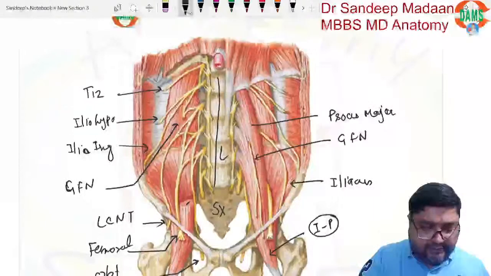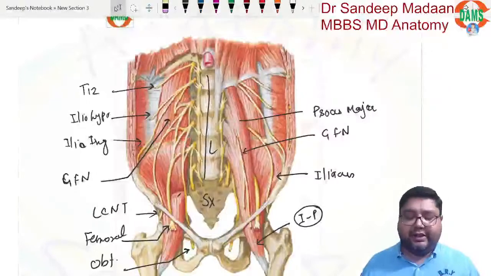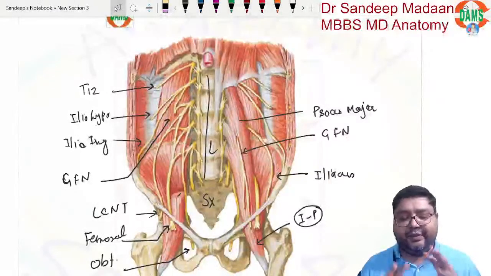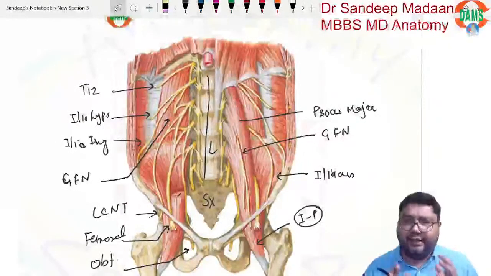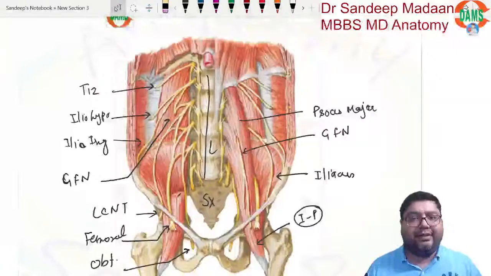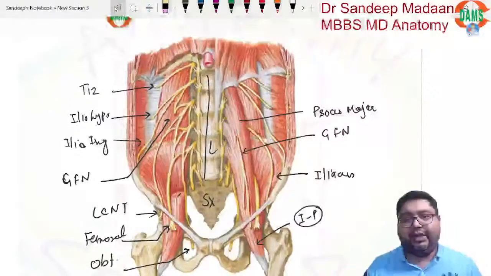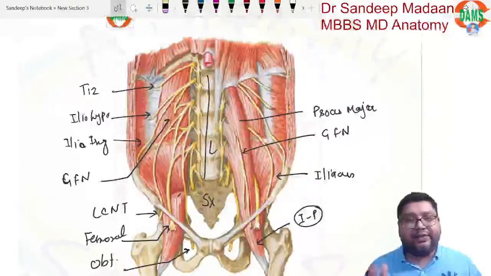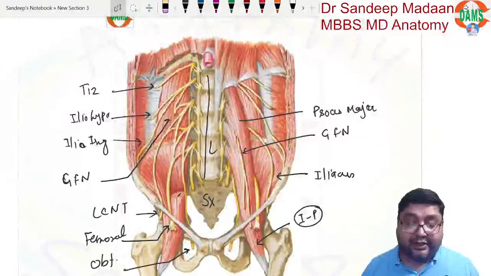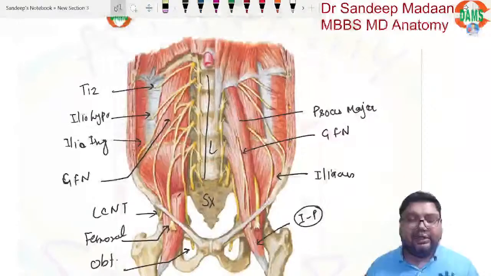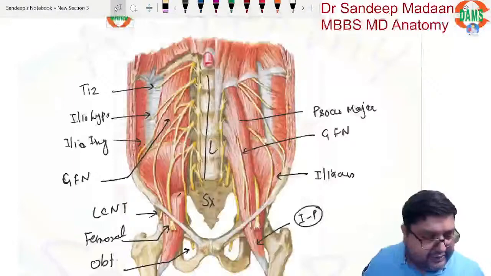Let me tell you, there will be 2 hints for the obturator nerve, if at all you get a question. One hint will be with respect to the pelvic cavity. They will give some pelvic tumor, maybe bladder tumor or something. That hint will be that it is getting compressed in the pelvic cavity itself. And the second hint will be that it passes through the obturator foramen, okay? And then they can ask you which compartment of the thigh it is present in. It's obviously the medial compartment. So what action of the thigh will be lost if this nerve is compressed? Then obviously adduction will be lost. So far so good. Could you understand all these parts?